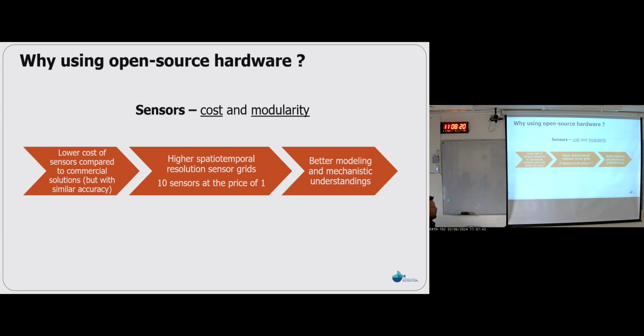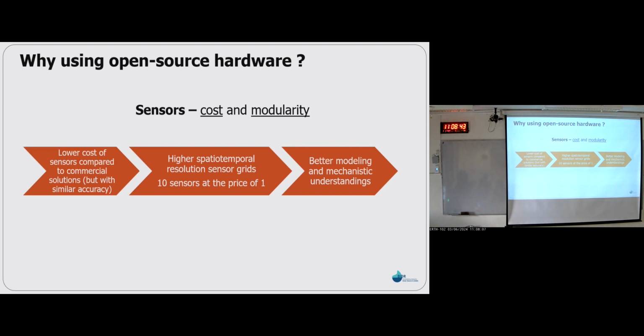For example, if I'm taking a CO2 sensor, and the cost is 1,000 shekels, and this is my budget, I will buy one and put it in the middle of the class. But if now my sensor costs 100 shekels and I have 10 sensors, I'll put one in the middle of the class, one next to the door, maybe 2 next to the windows, maybe at different heights in the classroom.